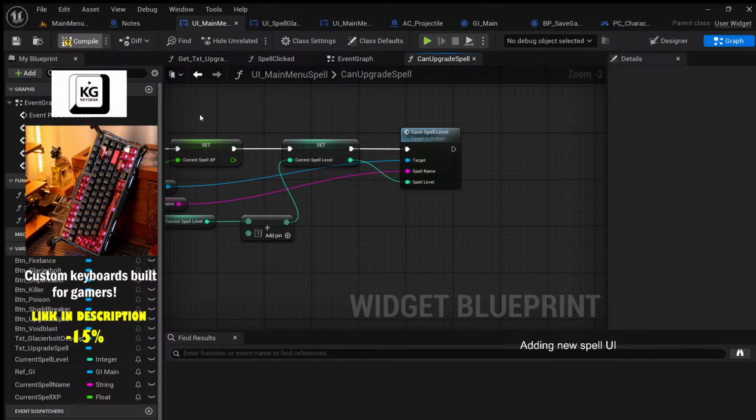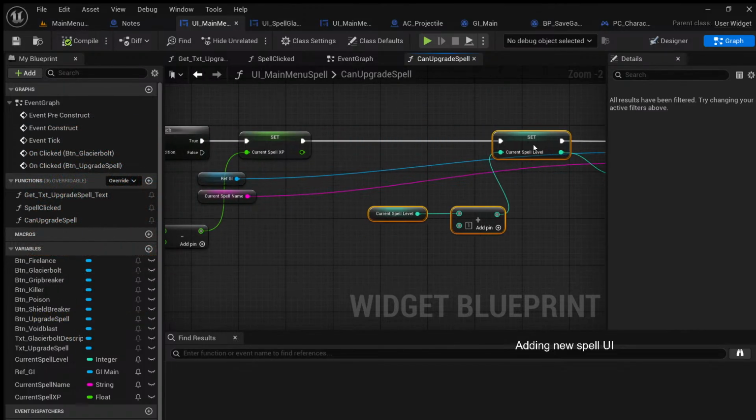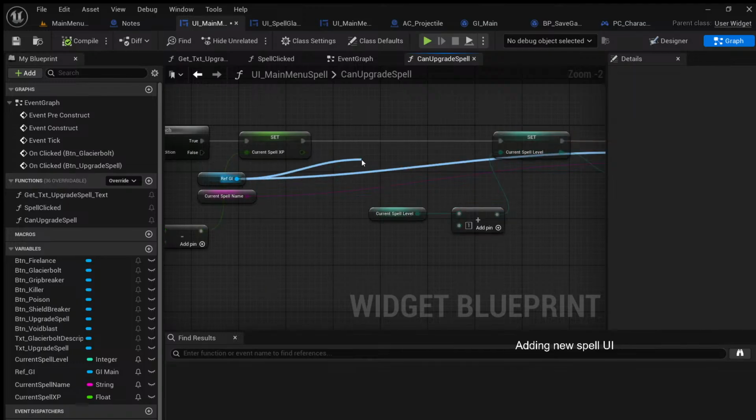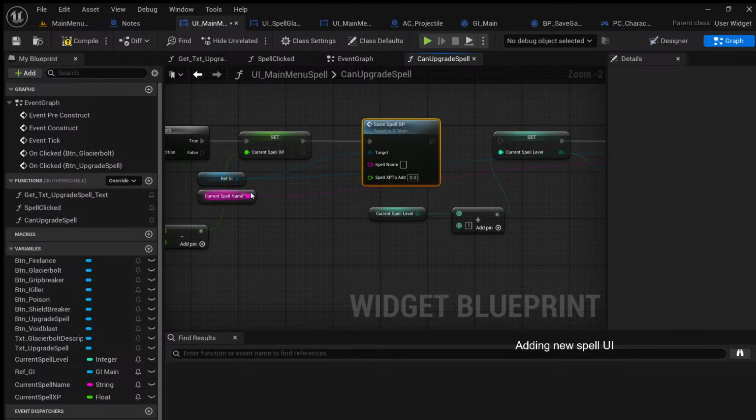Perfect. And actually after saving the spell level, we also need to save the spell XP, since we modified the spell XP here. So same spell name and spell XP to add.